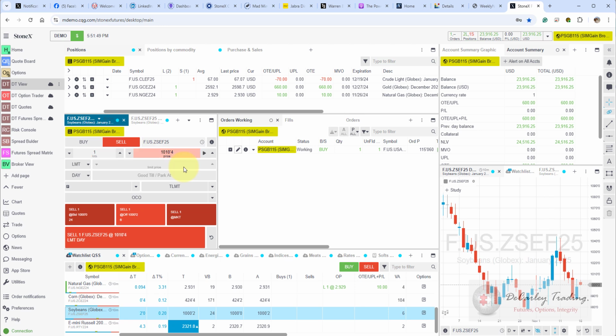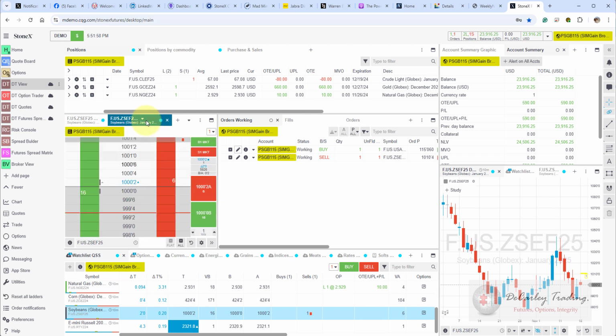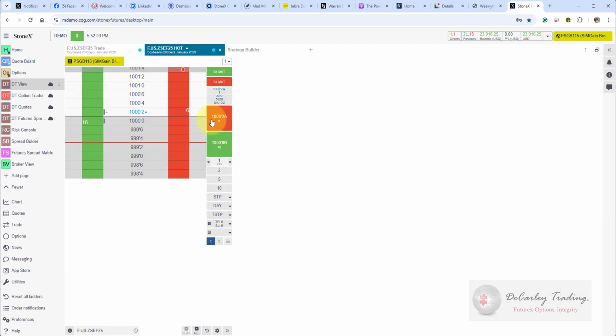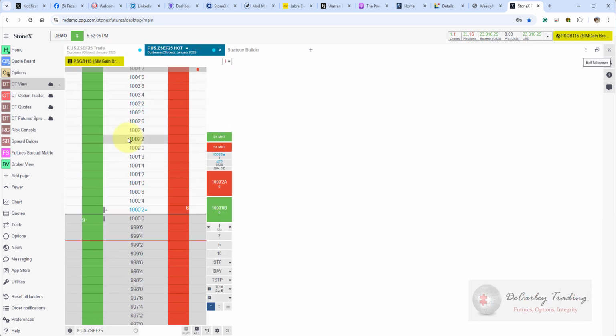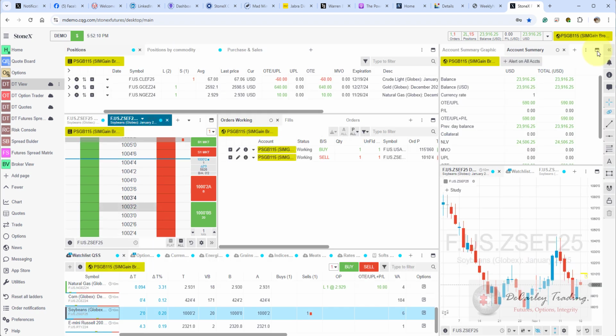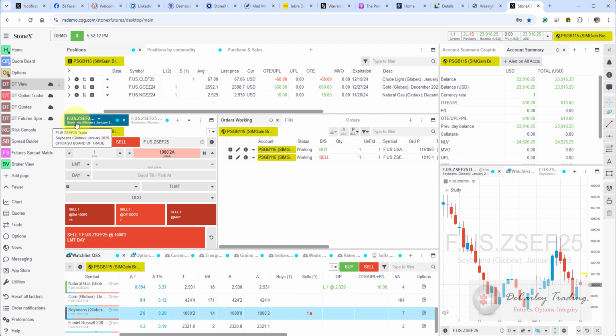If you're not the type of person that likes to toggle up, toggle down, scroll around, there is a DOM panel. In this particular layout, if we click on this second tab, it shows us a DOM panel, and again we can expand that so we have a little more real estate to work with. I'm not a DOM user, but I know a lot of people are, so the nice thing is you get to pick what works best for you. Okay, so now we have some positions and some working orders for testing purposes, and this is going to give you a good example of how things are going to work.